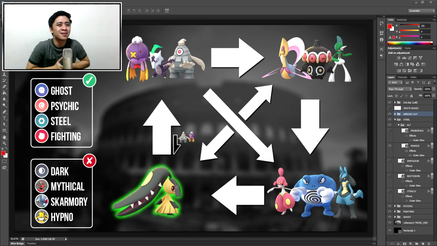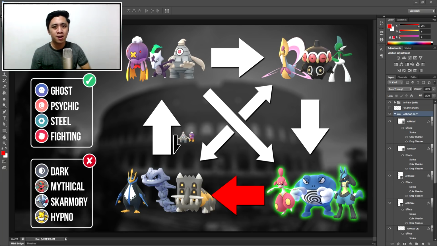But the thing is, it's not as good as the ghost types because it can't beat the fighters, right? So it's kind of like in an awkward position. If I were to place it somewhere here, I would place it right here, right? But again, it's not as good as the ghost type. It's not as good as the other steel types. So it's kind of... Now we're moving on to the fighters.